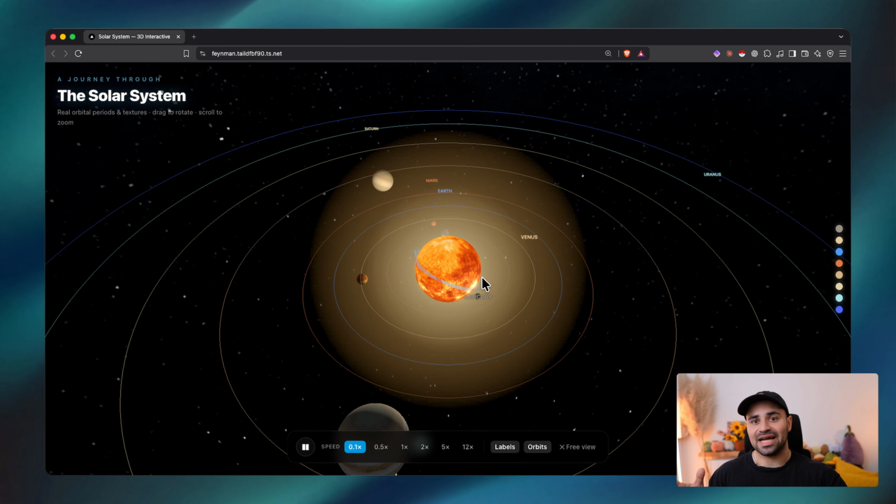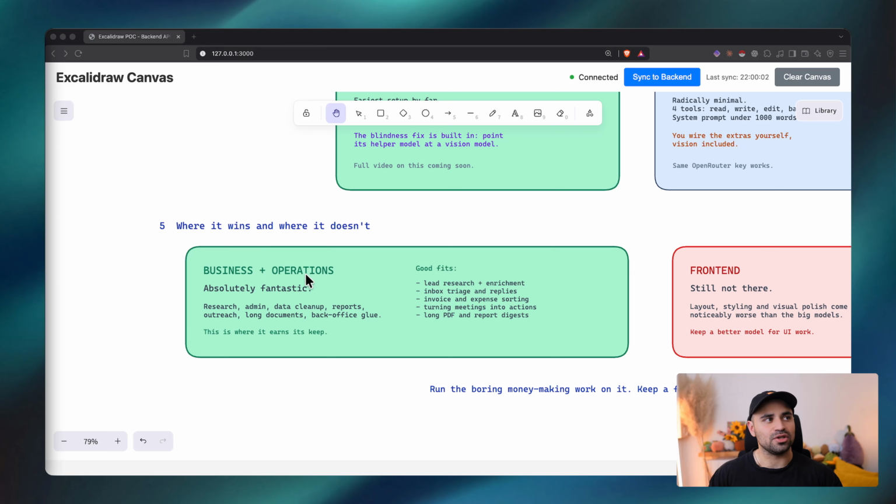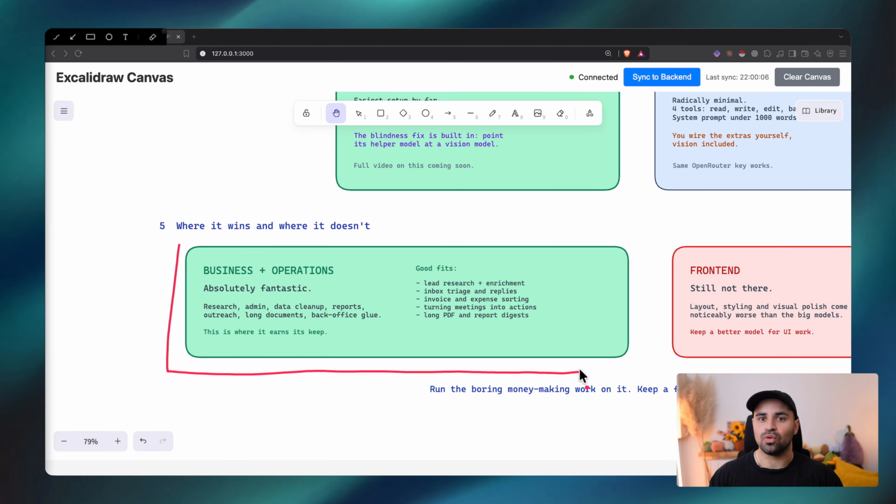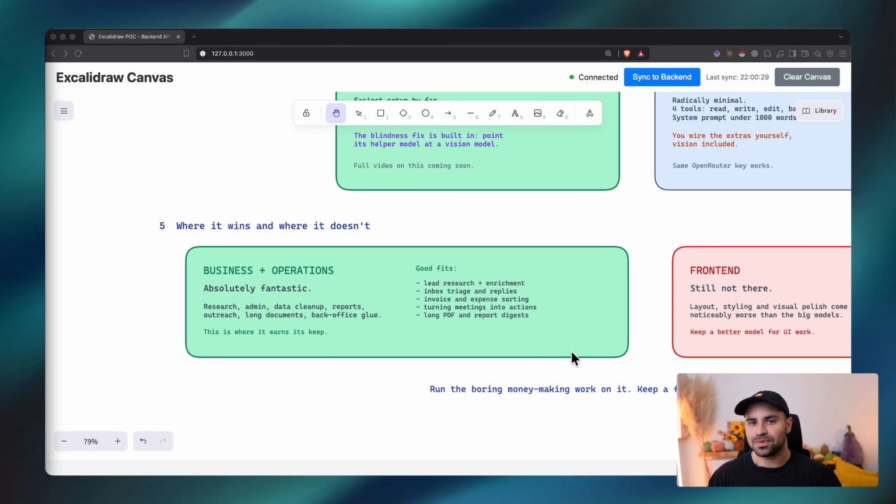The thing that I actually recommend it for mainly is going to be business and operations. So in terms of being able to run automations and long-running tasks, this model is a no-brainer. And by no-brainer, I mean you do have to use it as one of your main drivers. It is absolutely fantastic. I have managed to create reports. I have managed to handle automations and improve them. Automations that were built using Opus 5 were actually improved by DeepSeek, which is just absolutely amazing.